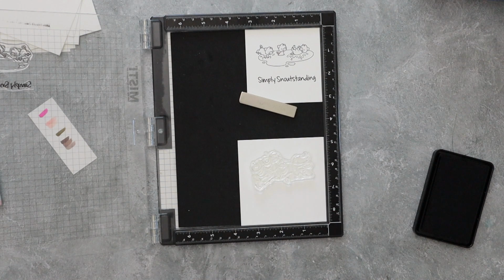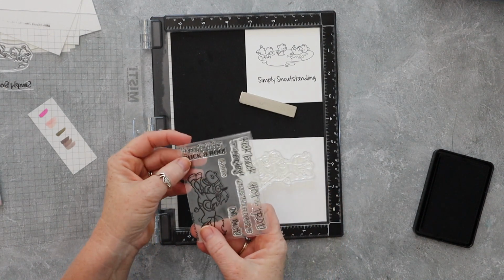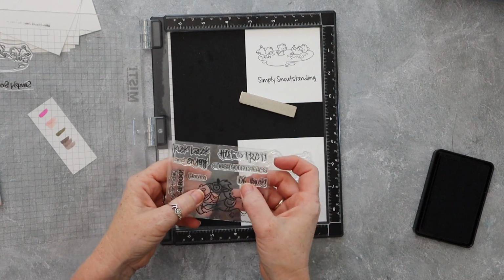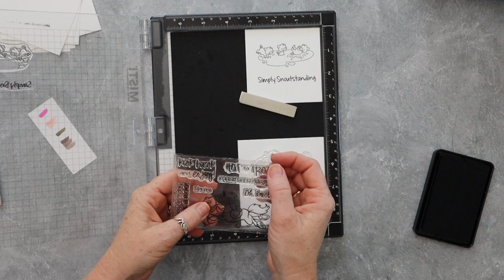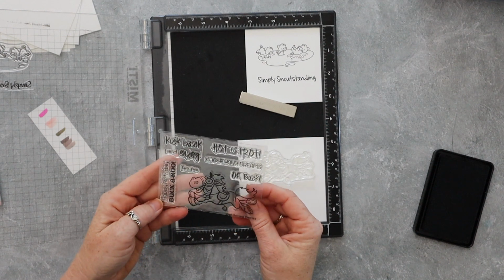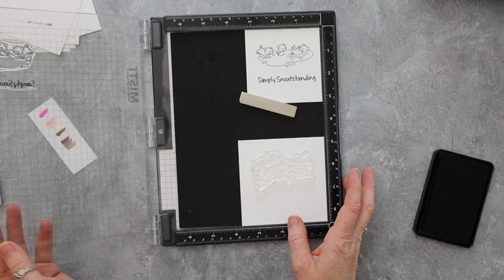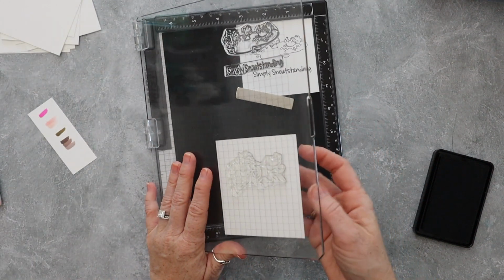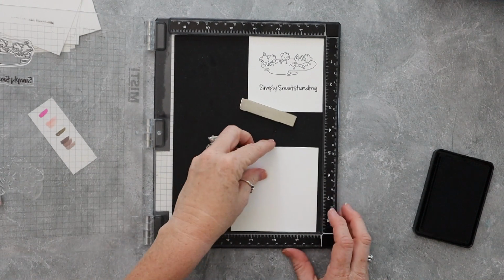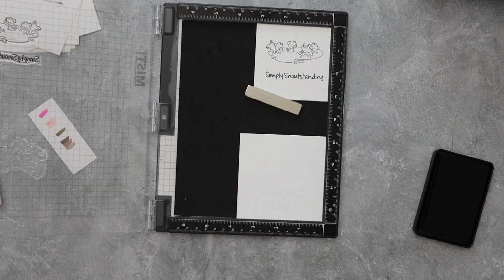And then, let's see. Kick back and enjoy. Happy birthday, Buckaroo. Oh, Buck. Funny. Hot to trot and chase your dreams. So I think I might leave the sentiment off for now because I'm going to make multiples with different sentiments. So we need another magnet, which is totally no problem. I'll just grab one.